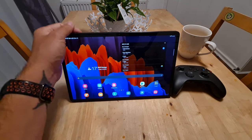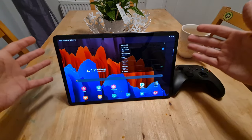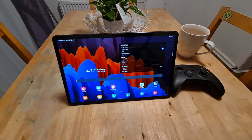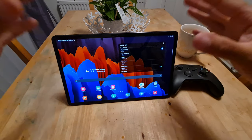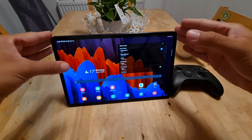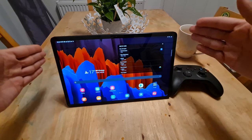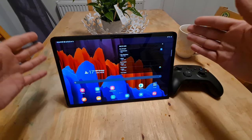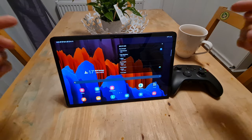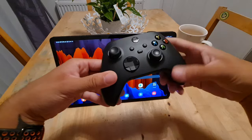Hey, I'm Pedder and this is the Galaxy Tab S7 Plus. For the last 12 months, the majority of my gaming has happened here. I don't play mobile games, at least not on here — the only one I play on here is Fortnite on occasion. I play console games and a good 20-25% of those are on Xbox Game Cloud using the Xbox controller.